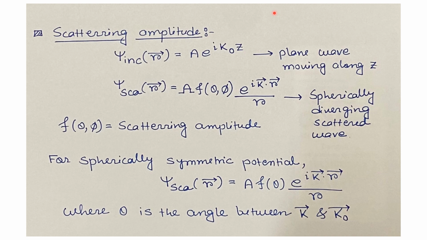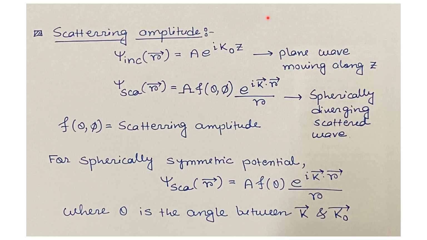Now we'll be discussing briefly the scattering amplitude. Basically, what will be the amplitude of the scattered wave when an incident particle beam or particle wave is scattered due to the target potential or target material? At large distances from the scatterer, the effect of the scattering potential is negligible, which we have already seen in the first slide. So basically the scattering potential affects only particles within some range; otherwise the particles will not feel its effect.